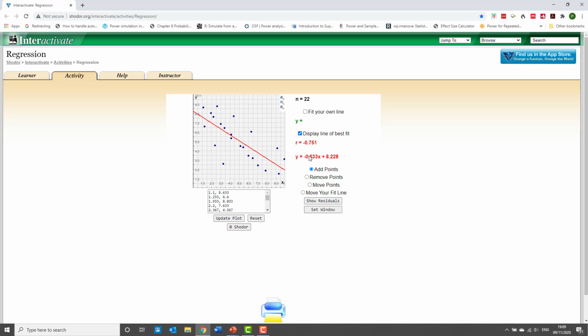And actually what we've got here is the equation for the line of best fit. So our prediction of y is equal to the slope of this line here, that's the estimate of that, multiplied by whatever we score our x, plus the intercept. So that's the point at which our line cuts across the y-axis. I'm going to come back to this in a little bit, so I'm going to reset that now, but we'll talk through that again. It's a really useful tool.